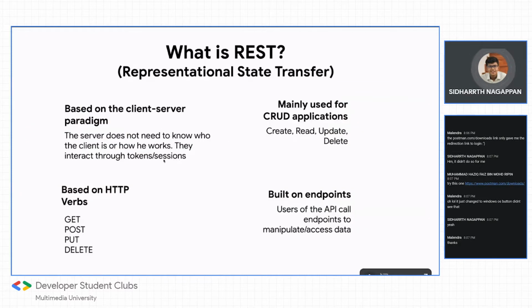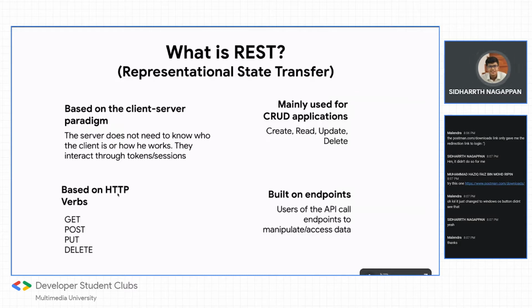And mainly, REST API is used for CRUD applications. CRUD is shorthand for create, read, update, and delete. So create data, read data, update, and delete data. So how do you actually use a CRUD application? We use HTTP verbs to define our requests.